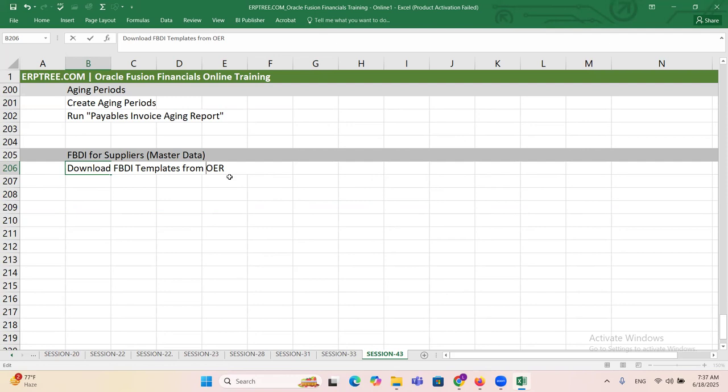If you are going to load the suppliers, download the supplier related FBDA templates. After downloading, in reality we have to share the templates, educate the client, and the client will give all the suppliers data. But here we don't have such an opportunity.